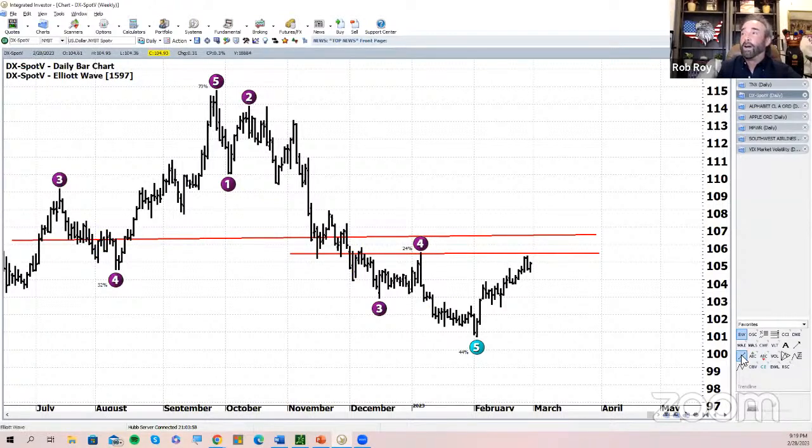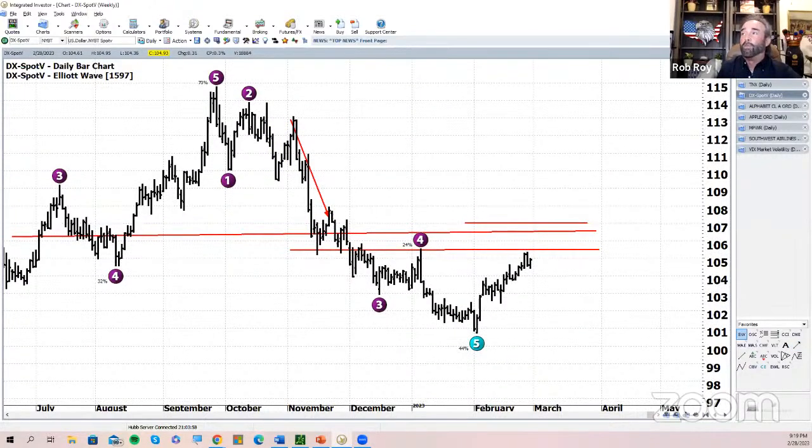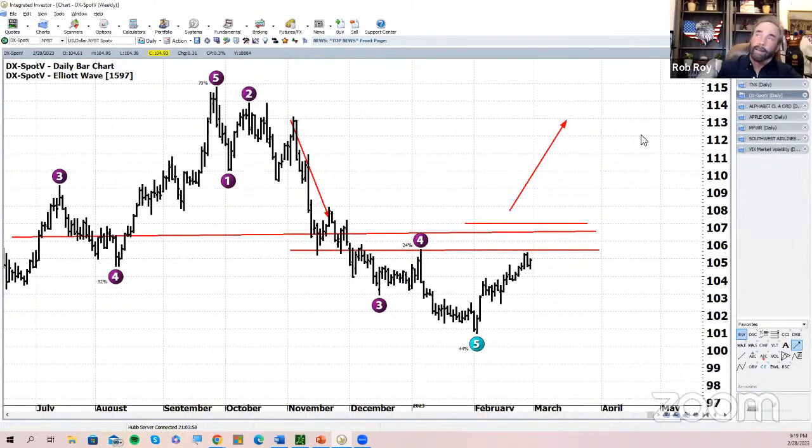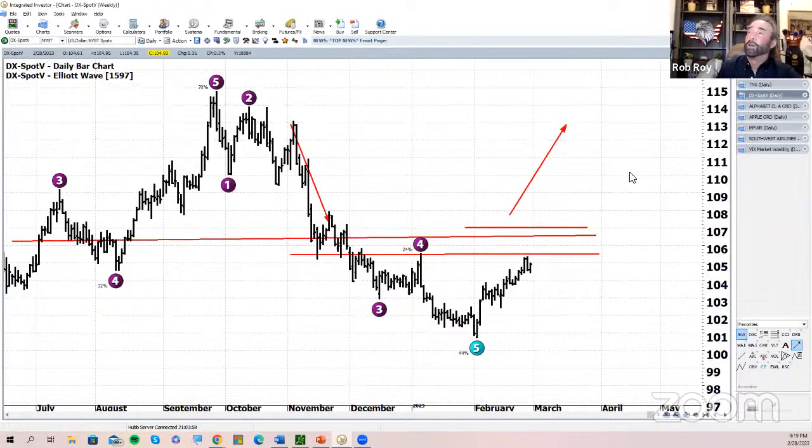I don't want to see the dollar break above 107 again, because if it does, you can see that we had this pretty vertical move lower, and that means there's no resistance in the way. If we break above 107, then the dollar could start running again. That's challenging, as you know, for international companies with the exchange rate, et cetera. So we don't want to see rates take off. We don't want to see the dollar take off. We want things to kind of stay status quo here.